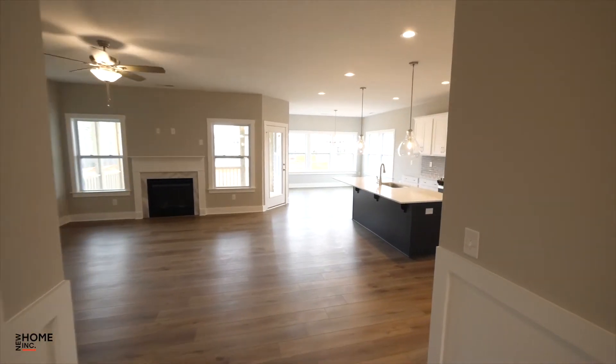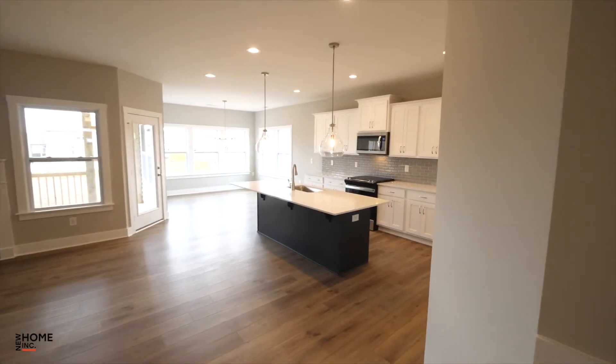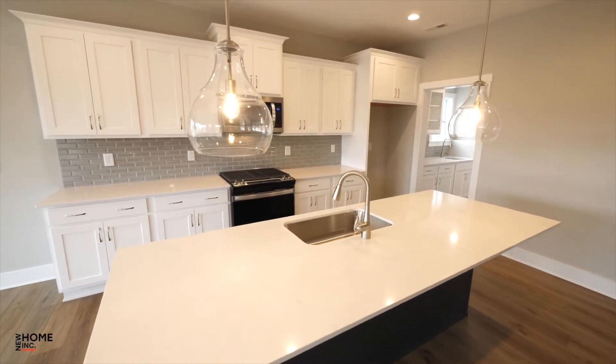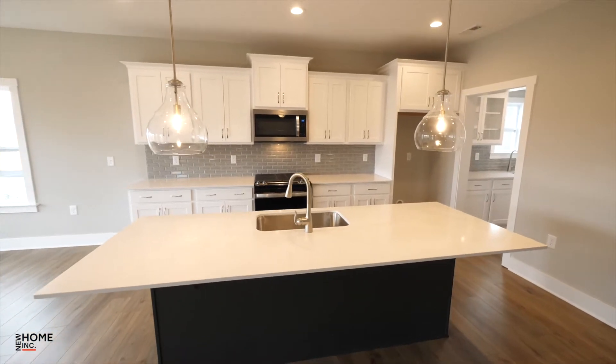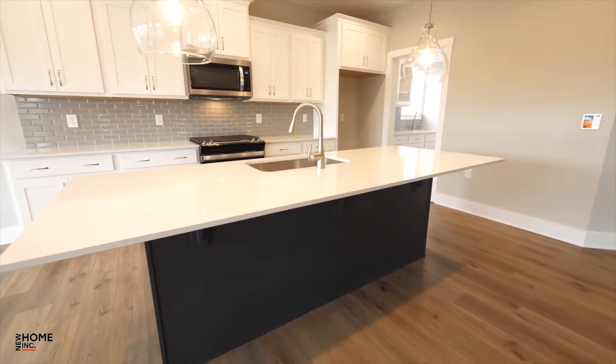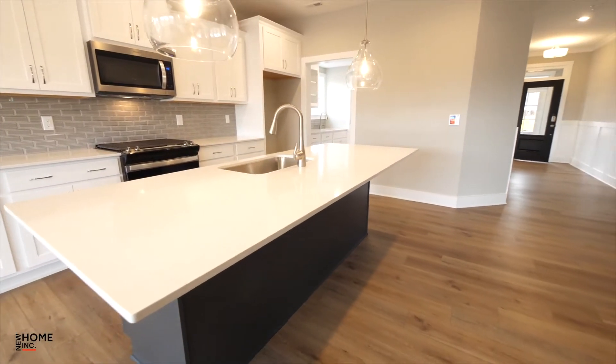Welcome to the heart of the Apex. This is the big room where we have the meeting of the family room, the cafe, the large kitchen, and what we call our messy kitchen. One of the things we know from all the research and post-COVID life is the kitchen has always been the center of the home, but it didn't have conversational seating at the kitchen island. So what we've done in the Apex is create a three-sided seating island, where you can seat people around three sides of a four-sided island instead of all chairs facing one direction, creating a much more conversational area.